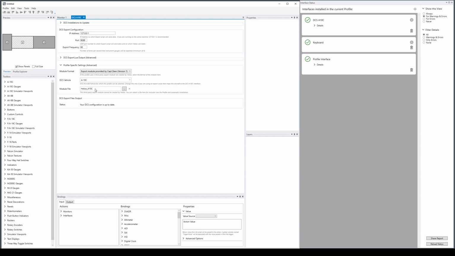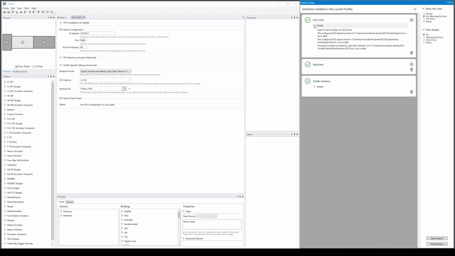And so when you send this profile to somebody, or when Capt and Zeen sends a profile to you that has been upgraded for 1.6, it will have the module inside it, and you won't have to worry about where to put it or copying files or it being incompatible or anything like that. So now our new status is that we have a module. It's a Capt and Zeen module, and it has been placed for us already. The reason the status is already green is because I mistakenly hit setup earlier, and it's already in place.